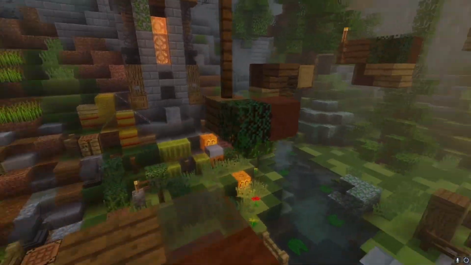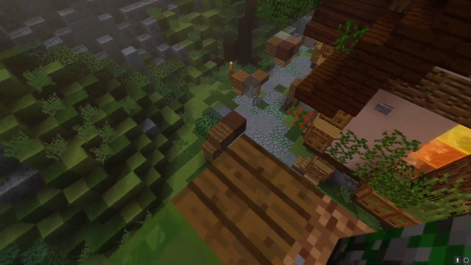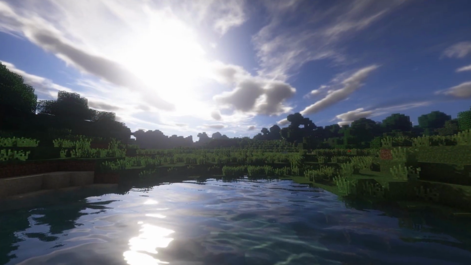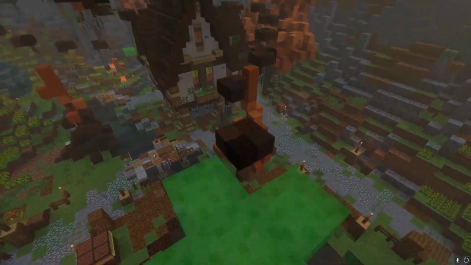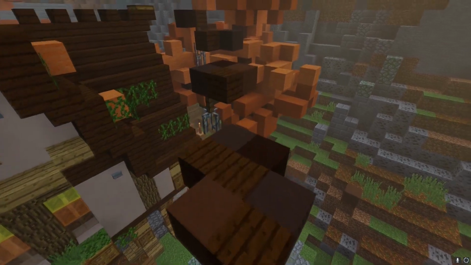Before we jump into the benchmarking process, let's quickly go over the basics. Shaders are modifications to the game's graphics that add a range of effects like realistic lighting, shadows, reflections, and more. Of course, choosing the right shaders can be overwhelming due to the amount of options that there are out there.